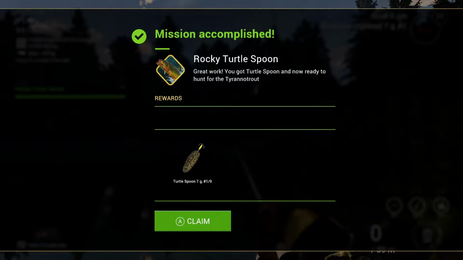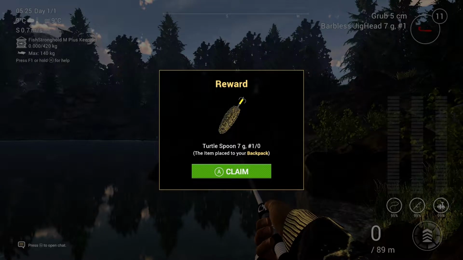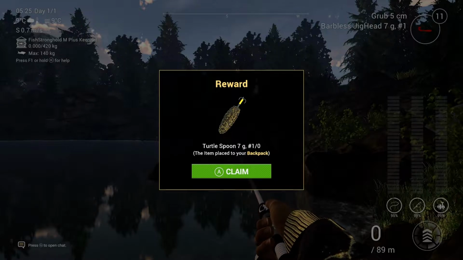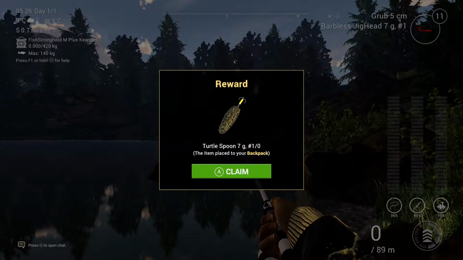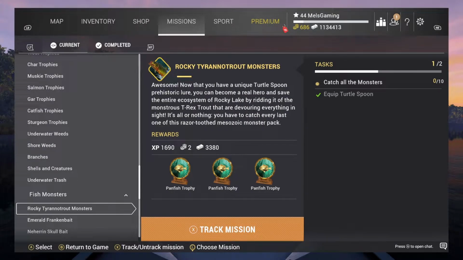So interesting, Tyrannotrout. I really wasn't expecting this. This one's quite out there in terms of monsters. I thought the Dendrofin was really interesting and out there, but Tyrannotrout, I really wasn't expecting something like this. This is completely different to what I thought there might be. And it's really cool. Once again, really cool how they've designed all these different monster fish and everything that goes along with it. It's always cool how it teaches you about the game. Like I said, I didn't know turtles were in the game until this mission, so I learned something through doing it.